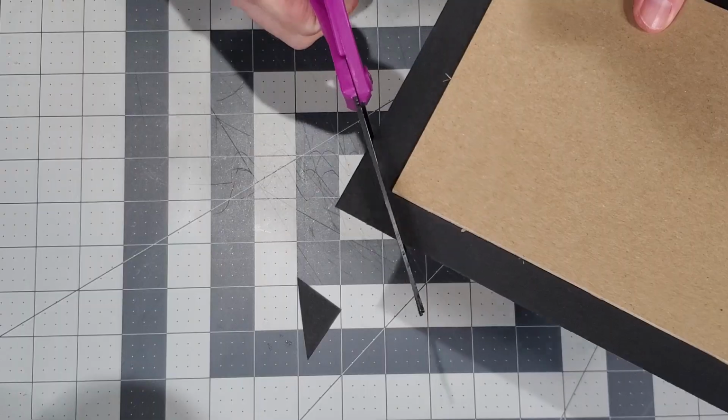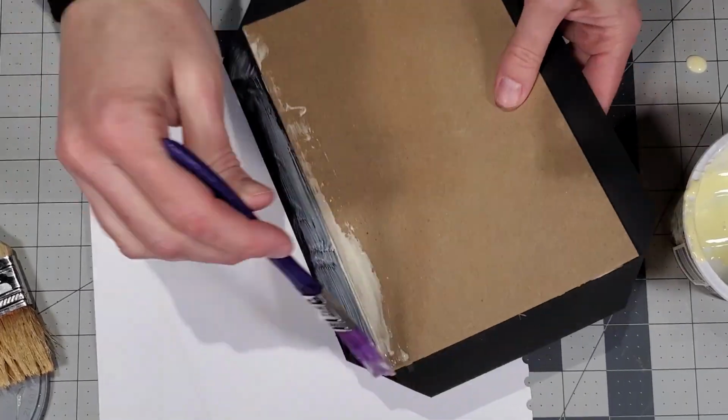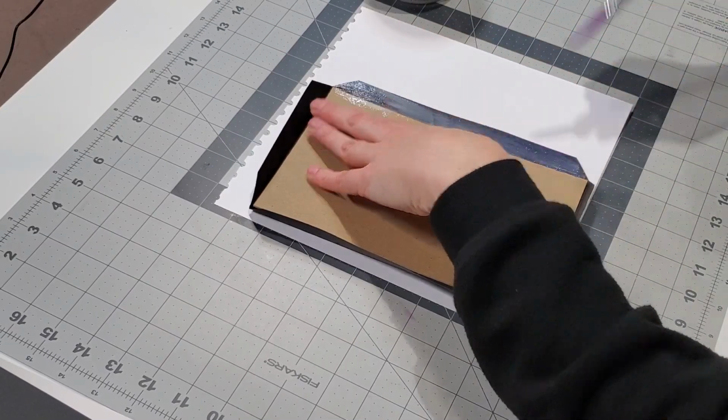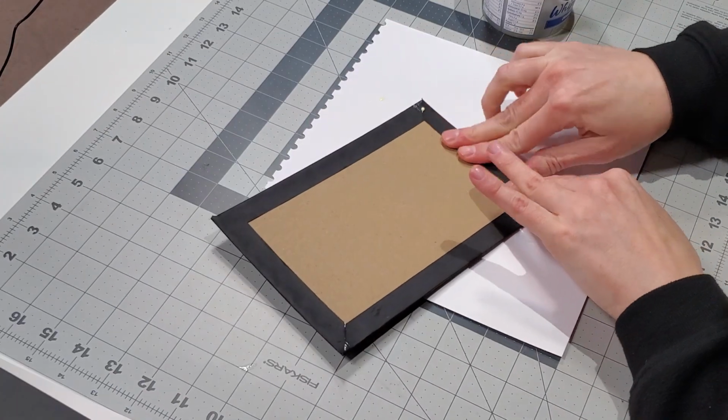Trim the corners about 1/8 of an inch from the corners of the chipboard. Apply glue to the edges and fold the edges over the back side of the chipboard. Do this for all 4 sides.